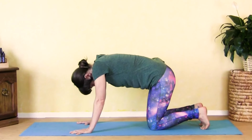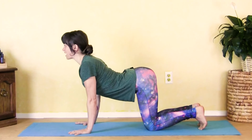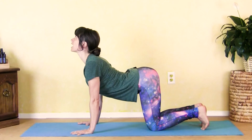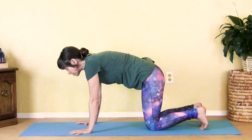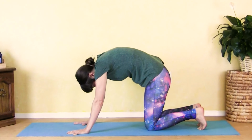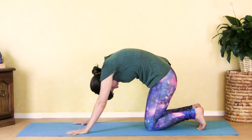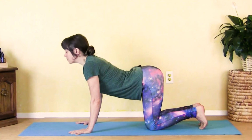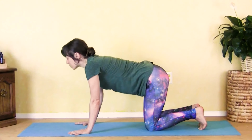Then we'll inhale. Open through your chest. Roll your shoulders down your back. Reach your tailbone high. You can even open your throat and lift your gaze. Then exhale, round your spine. Squeeze your belly tight. Push into the earth to really round your spine. Then we'll inhale and open. Exhale and round.